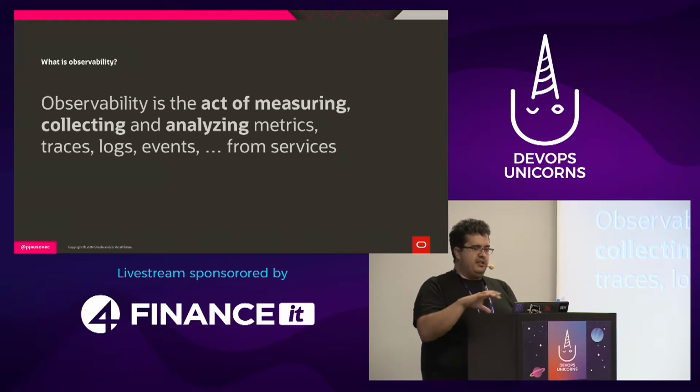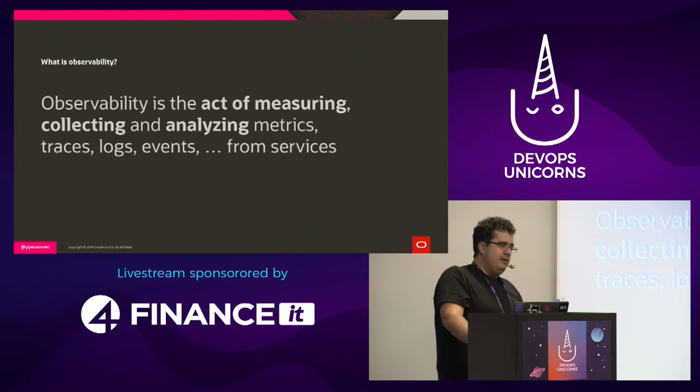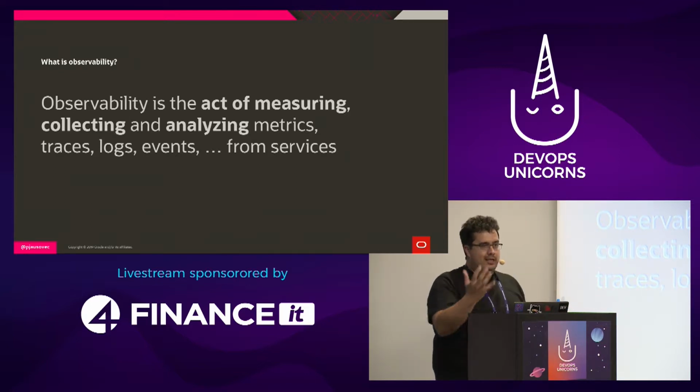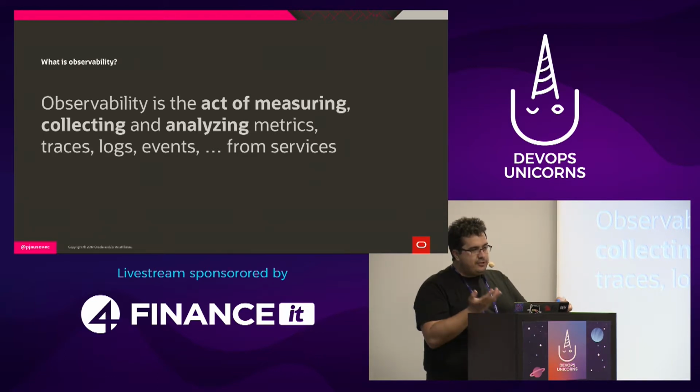If you think about observability as a pipeline, there's multiple parts to it. You have to instrument your services. You have to make sure that your services are actually emitting valuable data. You need to collect those metrics, ideally in a centralized place. Once you have them collected and maybe consolidated, you can go on to analyze them, and then finally, you can use things like Grafana to create graphs or PagerDuty alerts based on that data that you gather from your services.